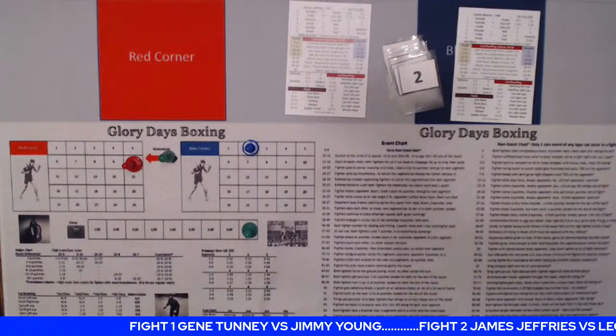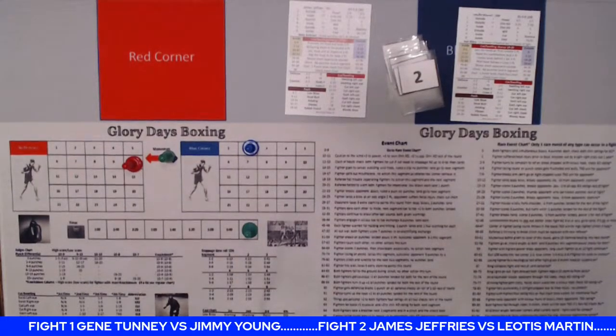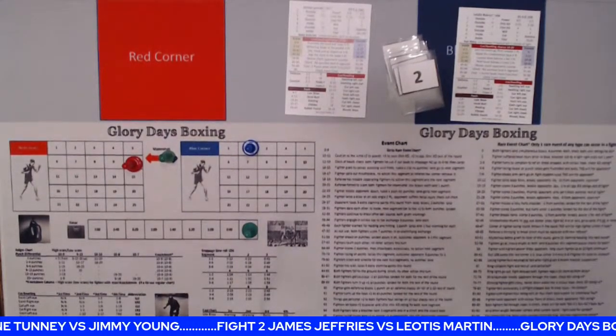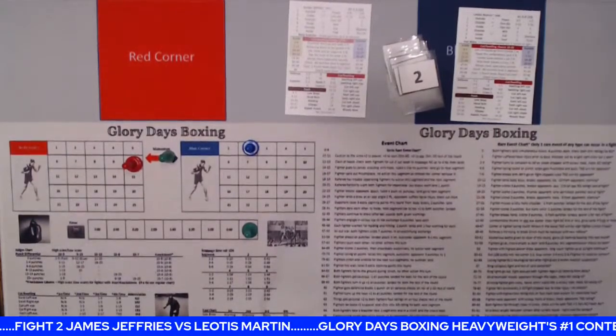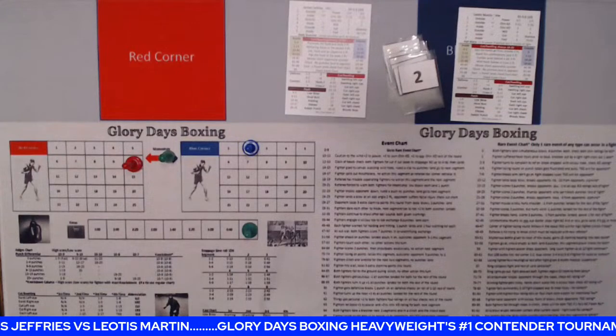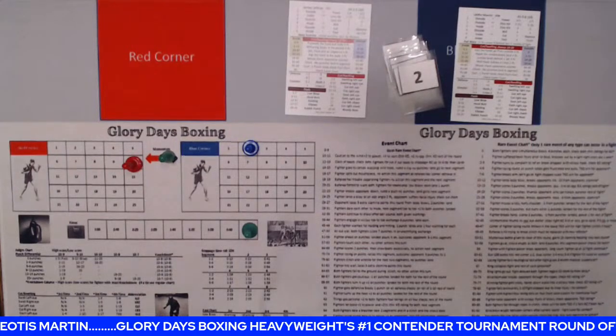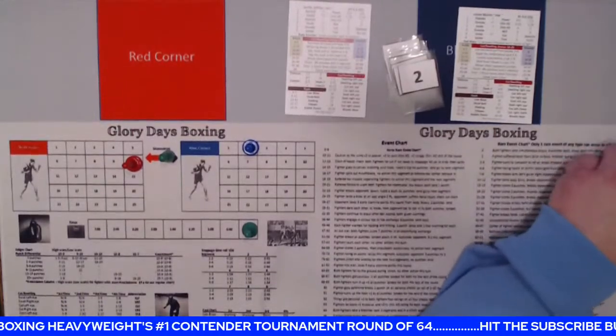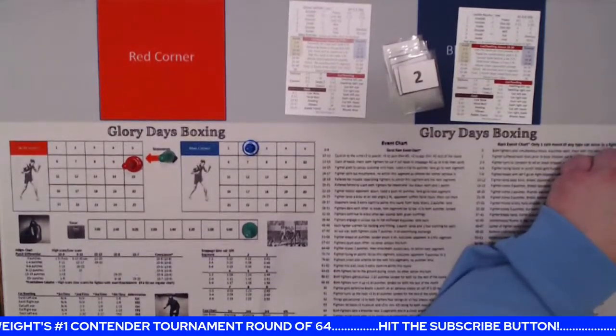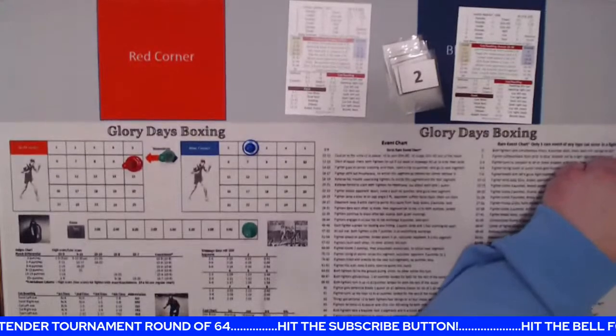We'll have a toe-to-toe from the outside. James misses. What does Martin do here? He misses also, and that's your round. Again, I give that round to Jeffries. A little easier round than the first.